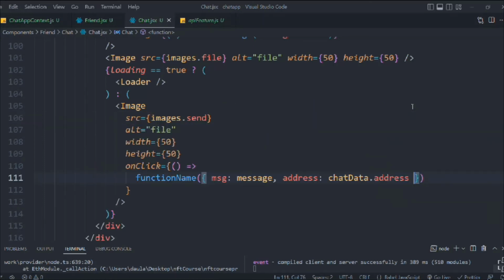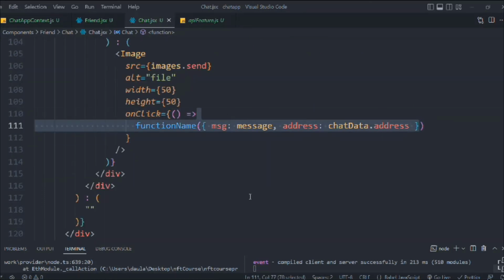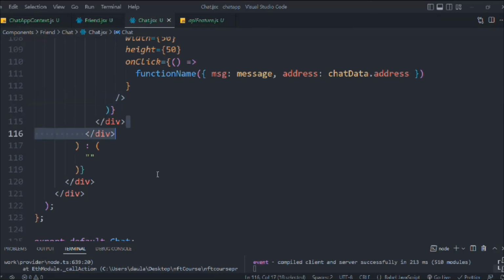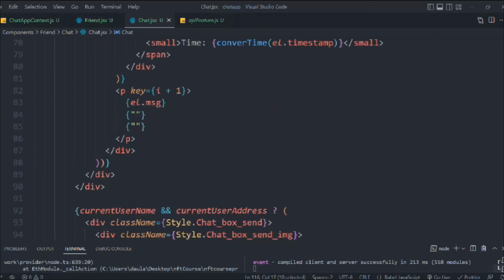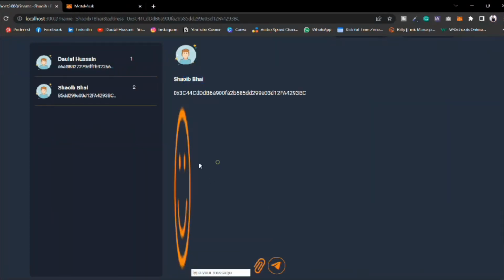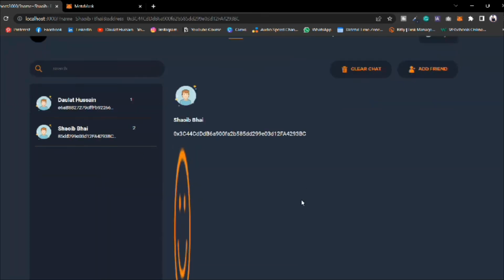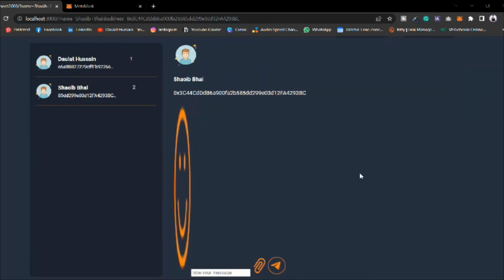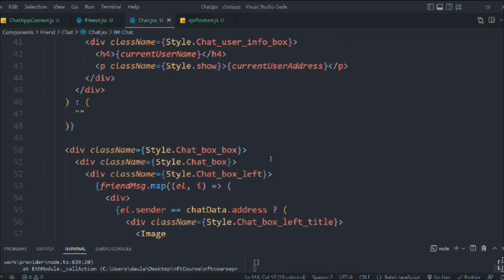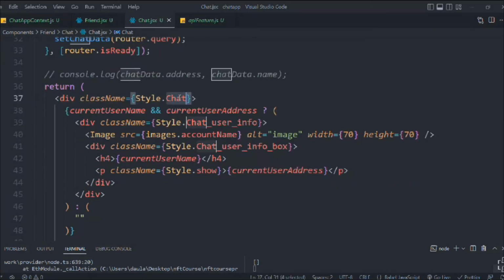Okay, and that's the entire thing about the JSX. That's the only thing we have to do here in the JSX, and that's how it will look. If I simply remove this and reload the browser, you can see nothing here, but if you click here, we have all this. Looking fine here, not a big deal. Now we can start working on the style part.